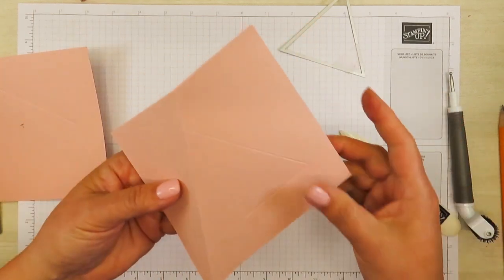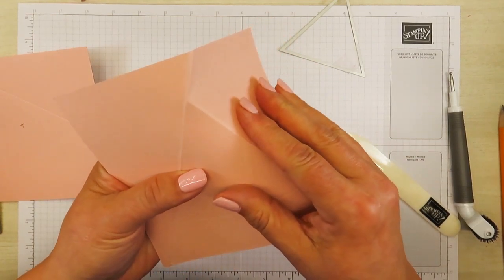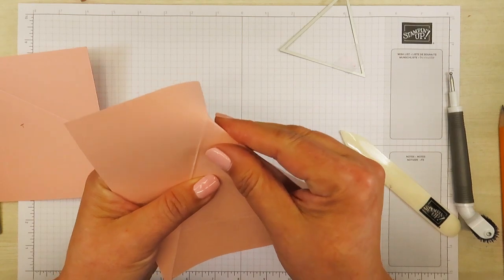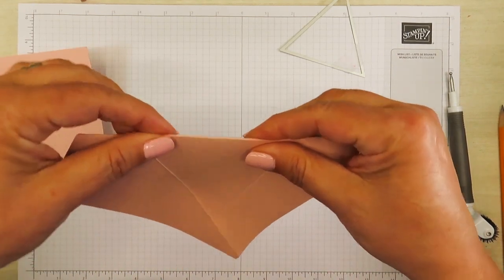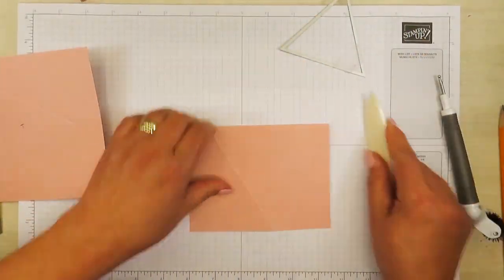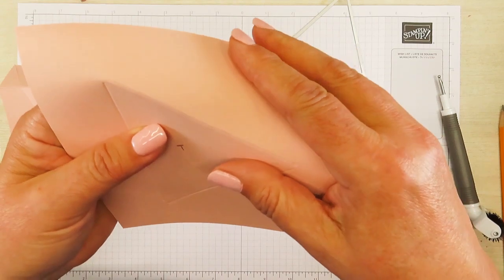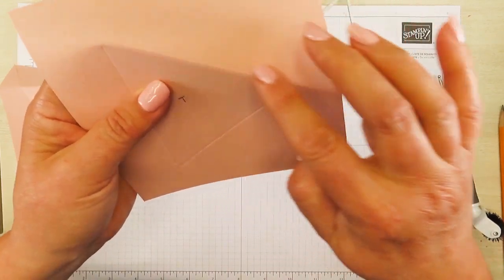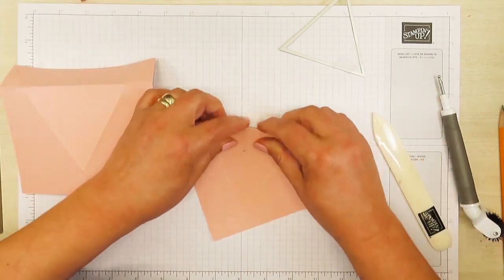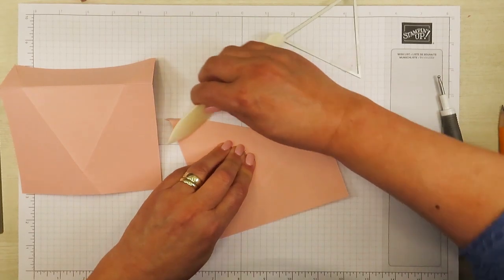So now I have that score line all the way down like that. And I'm going to do that on all three, making sure that on the bottom piece I get that inner part of that score line. Okay. Now on the outside line, I want to do the opposite. I want to make sure that that fold is on the outer side of the score line. Okay, and that's just going to make it a little bit bigger so that the top will fit over the bottom.